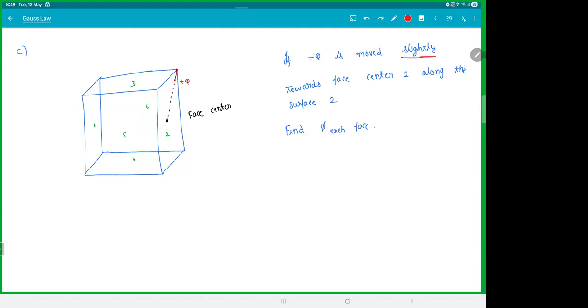Think. Everyone take another minute, 40 seconds, and then I'll show you. In the chair and on the face and not the corner. That is true, Trishi. What you said was right. That was perfect. But that would give you the total flux in the cube, isn't it? Yeah. That argument was right.